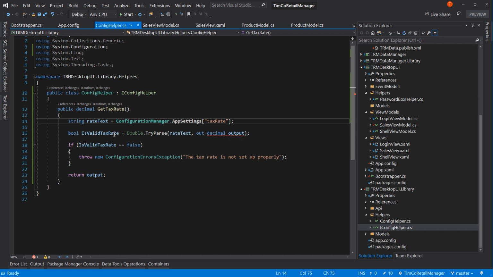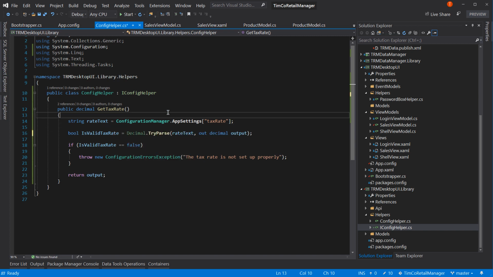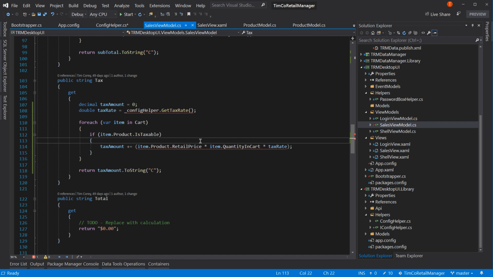And now we have to say decimal here too. And that should be it from that side. Now we can go over to our sales view model and make this a decimal. And now everything is good. Now we have a decimal for the tax rate, and we can do our multiplication, and that should give us our taxable amount.